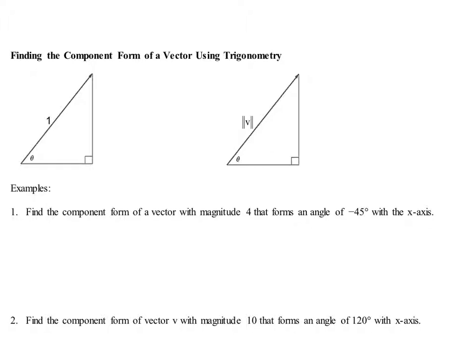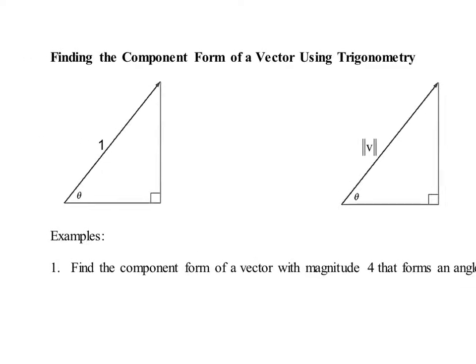Right, so, component form of a vector using trig. It's all coming back to the trig. It will always come back to trig. I'm designating the hypotenuse of this triangle as 1. I'm doing that for a very particular reason, because this triangle is a subset of the unit circle. The horizontal distance in the unit circle, x, is defined as cosine of theta. The vertical distance, y, is defined as the sine of theta.